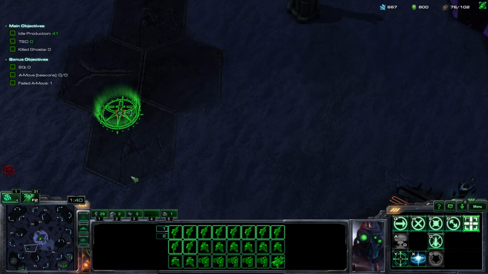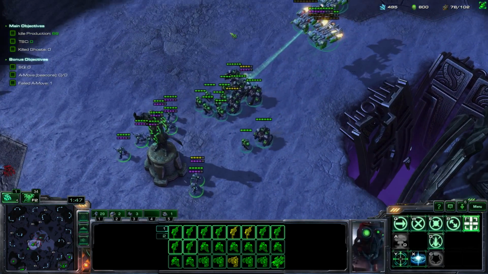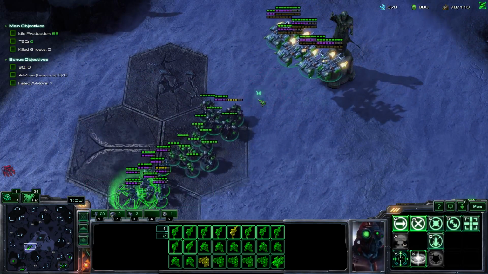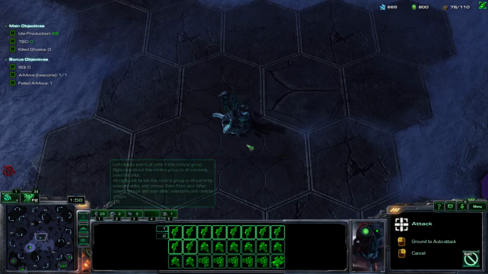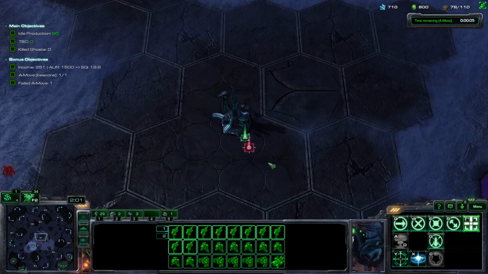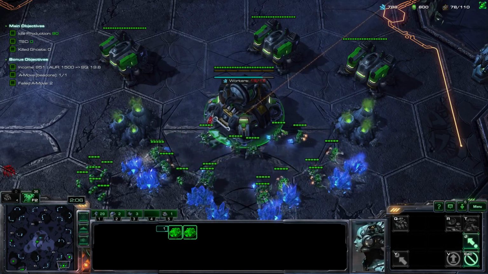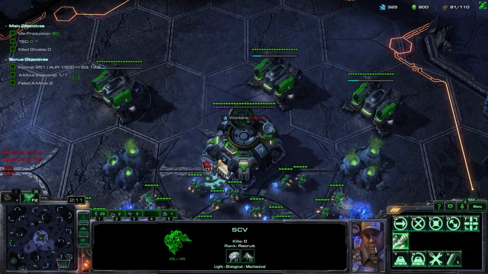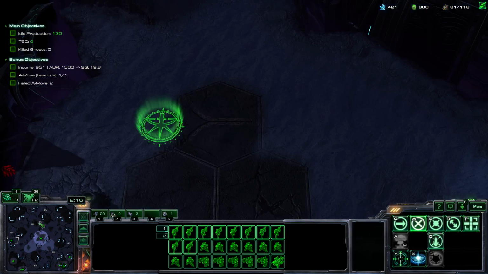So you can move through this beacon, but if it's too difficult for you, then don't do it. So here is a Dark Templar following you. You can EMP him and then it's visible. And we'll go back to the watchtower. We should not have idle SCVs. Command center upgrade. And we'll destroy the rocks down here.